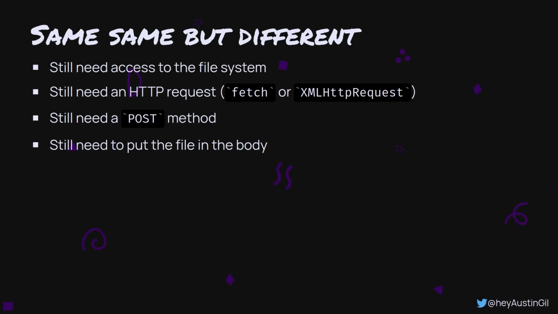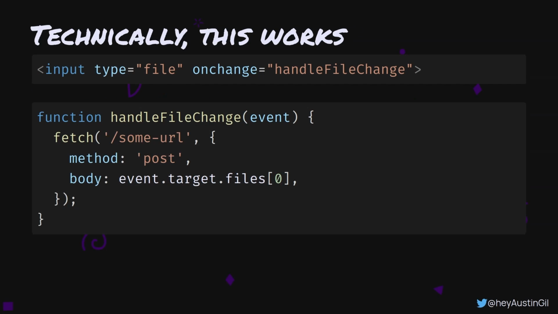We still need access to the file system. We still need to construct the HTTP request. We still need to set the method to post, and we still need to put the file contents in the body of the request. And the bare minimum that we need to do all of that might look something like this. We don't need an entire form.